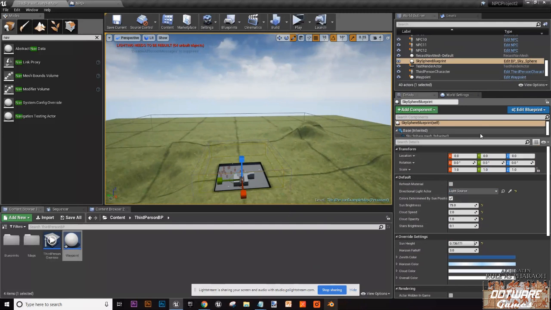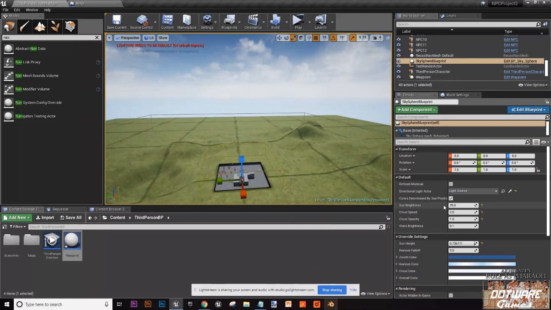Now if you look in the details panel of sky sphere blueprint, right underneath the default section, it says directional light actor and has this thing called light source. That's your sun. What it does is, if you have it set to a light in your level, it decides to make that light its sun. And based on the angle that light is in the sky, it's going to change the way the sky appears. So if that sun is toward the horizon, it's going to make all of the clouds and all the skies orange, like it's at sunset or something, right? That sky sphere blueprint is doing that code for you.